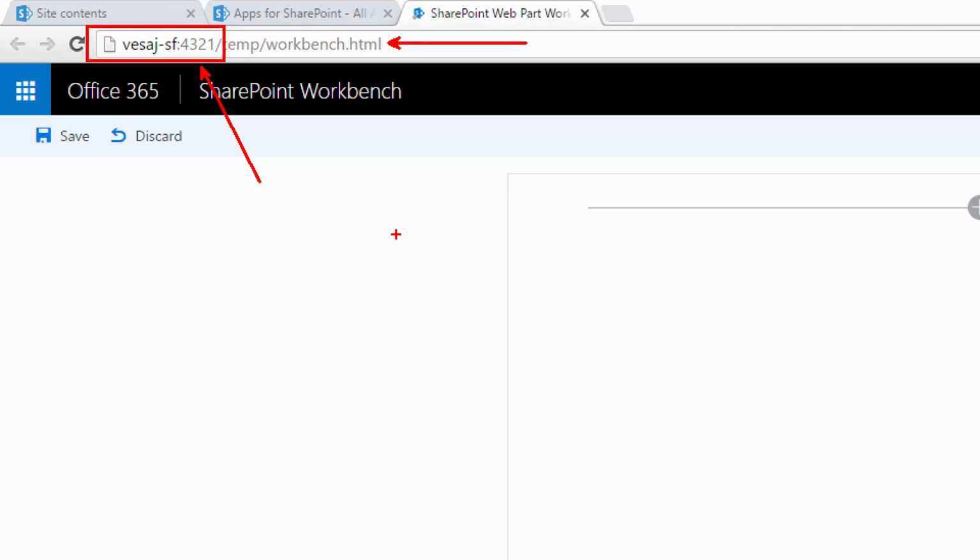So I'm actually running in a kind of offline mode from my local machine, which is a great thing because I can actually do some level of, well, actually quite a lot of development and designing of my web part without the need of moving to SharePoint. Then whenever I'm actually talking to SharePoint, at that point to SharePoint lists as an example, I will move into a SharePoint workbench which is actually hosted within SharePoint Online.